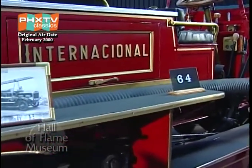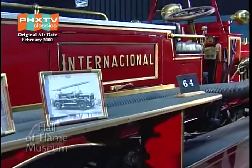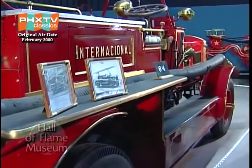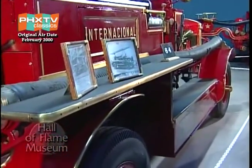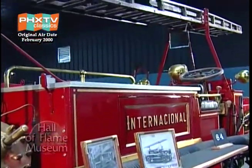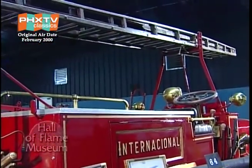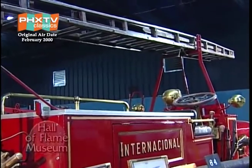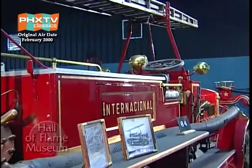It looks a lot like some of the fire carriages that we were looking at in the other room. Yeah, it's patterned after the Shand Mason style steamer that the English used. The idea is, again, for the firefighters to sit on the hose bin here and ride to the fire that way. It wasn't a successful design with motorized apparatus because they would go faster and the firefighters would tend to fall off the rig going around corners. And probably not what you want to have happen.